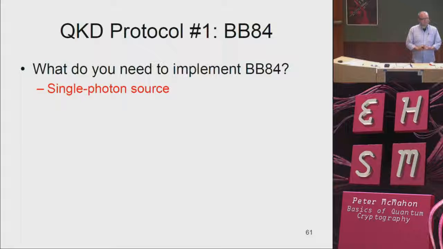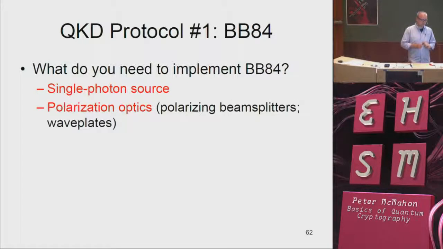It's really important that you produce single photons rather than, for example, weak Gaussian states like a regular laser produces, because one of the key features of the security was provided by the fact that if Eve measures the photon state, she will disrupt it. But the problem with some coherent state is that it's possible that Eve can tap off a bit of the state and not affect the part that's going through to Bob. So it's really crucial that you use a single photon source, at least in the simplest view of things.